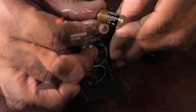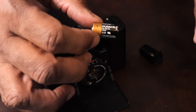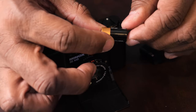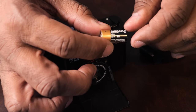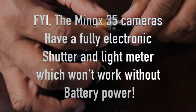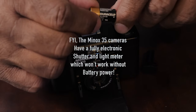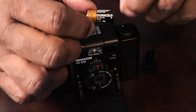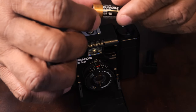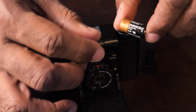is the Duracell. It's like a 28L. Some of the cameras take a 27L or 27X. There's different ones. There's even a company that, because there was a bit of an issue with compatibility, the original battery for this camera was a 5.6 volt, and they're just not in production anymore. They are, I guess, mercury batteries or something that was bad for the environment, so they stopped making them, and the replacement was 6 volts.